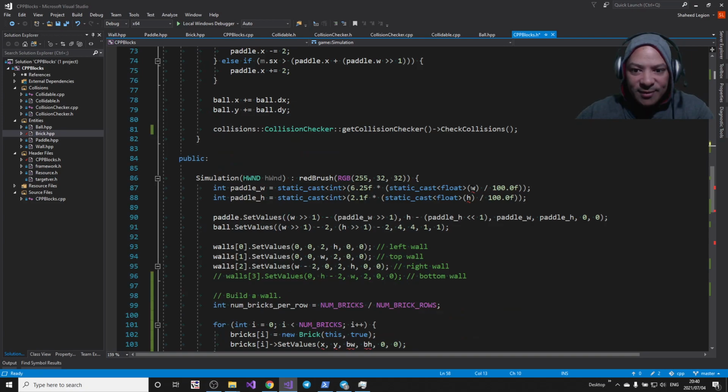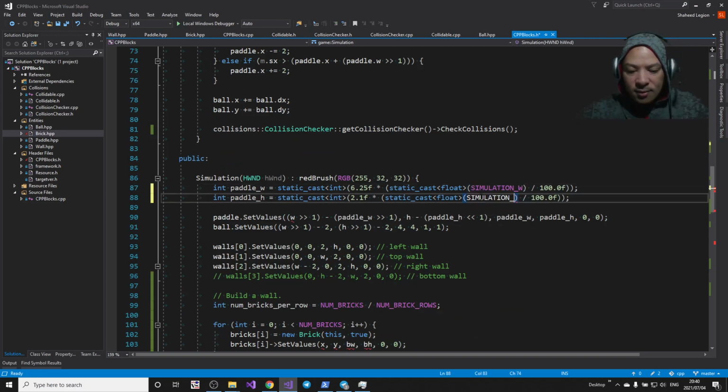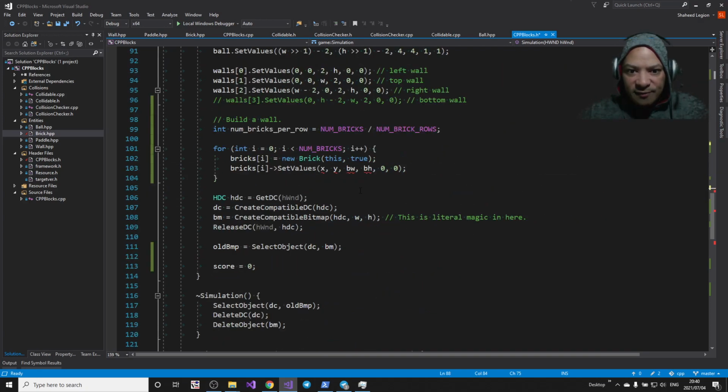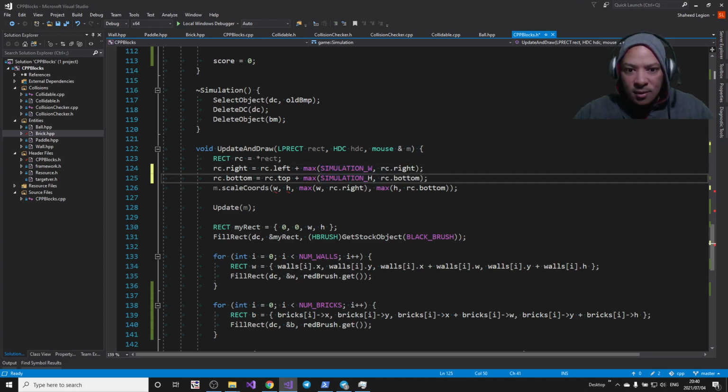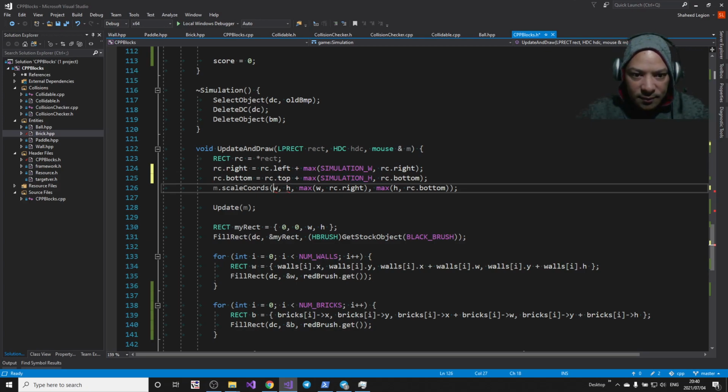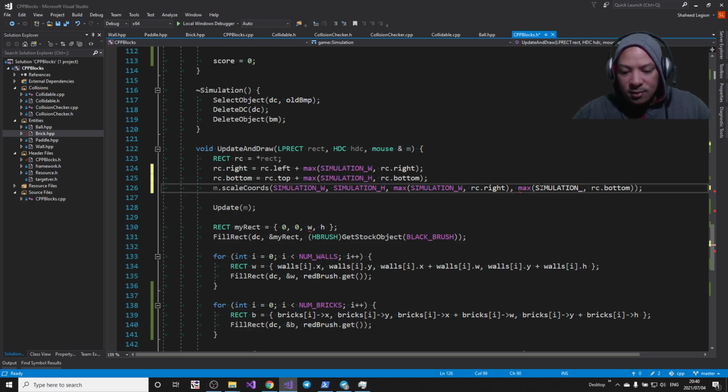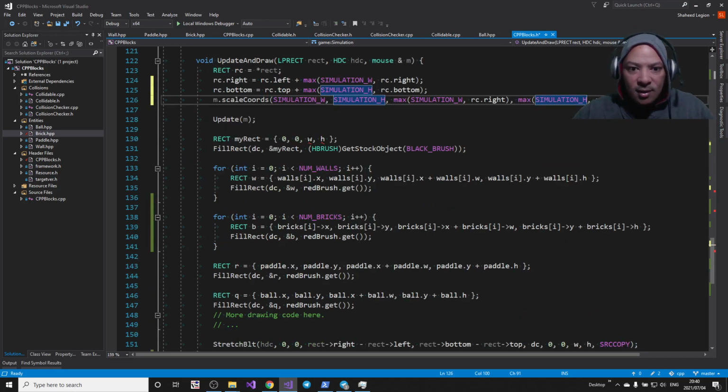Is it even used? Yeah, here we go. Simulation width, simulation height. There should be a few more of those. Here we go. Simulation width, simulation height, and then simulation width, simulation height, simulation width, simulation height. Oh yeah, much better.